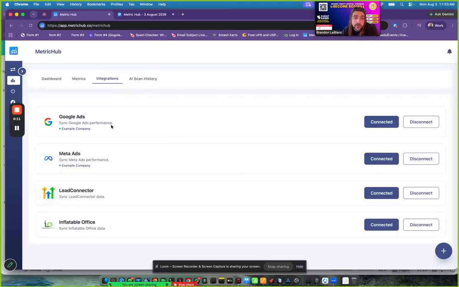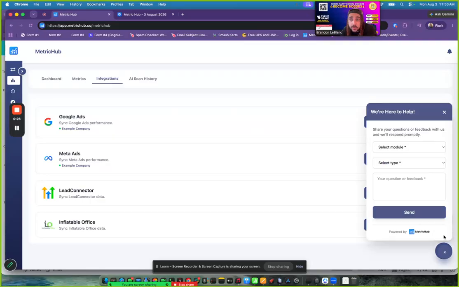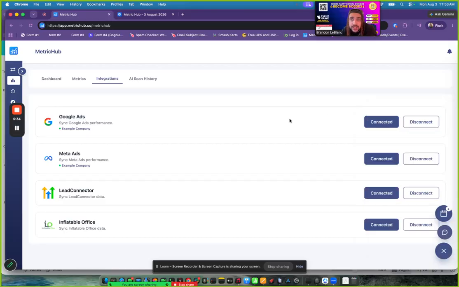So I know this is just the current list of integrations, and there are more to come, right? And if you have an idea of something else you would like to connect, you would just click this plus button, and then you can chat with us about a new feature or integration you would like us to connect, right? But these are the current integrations that we can connect.